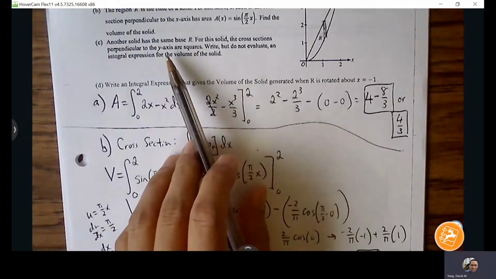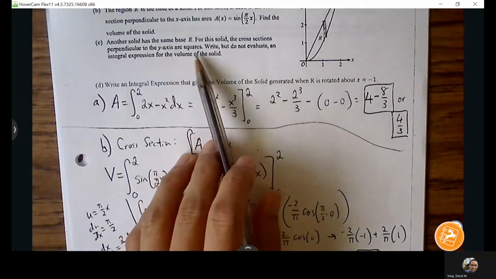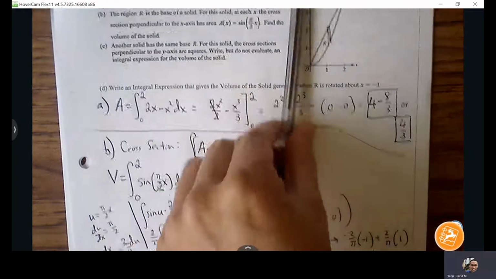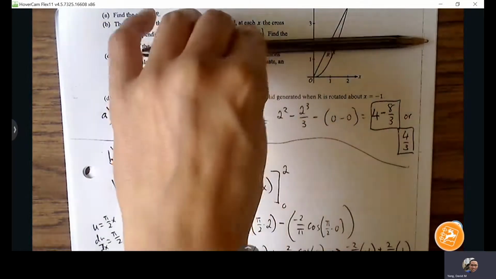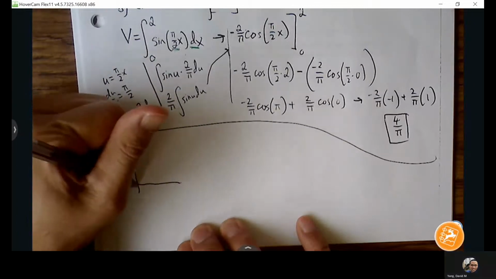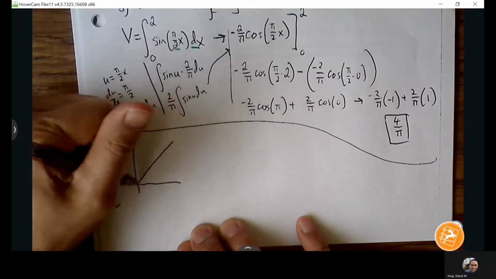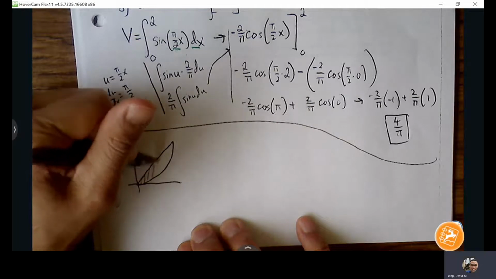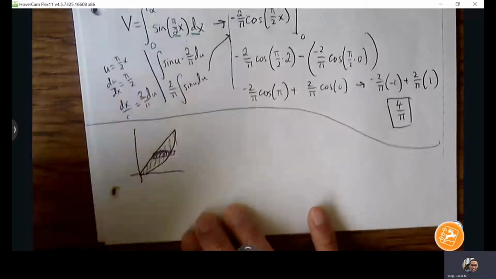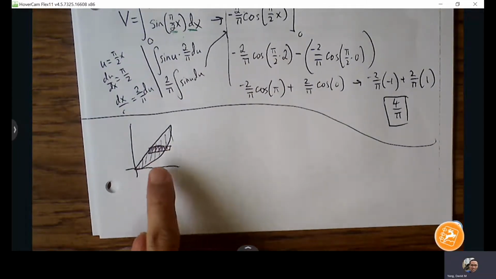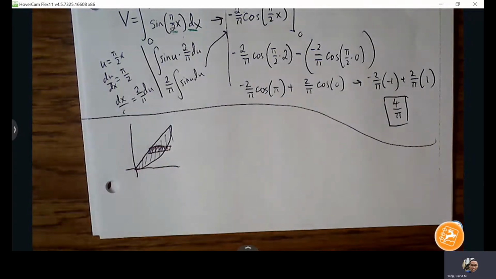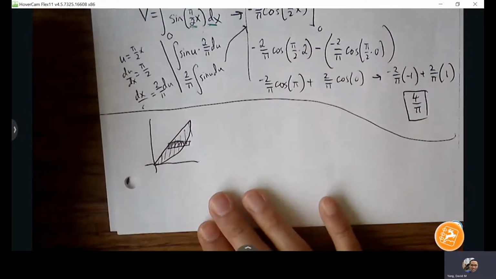Okay, what adjustment do we have to make for part C here? Yeah, we're dealing with, it says perpendicular to the y-axis. Right? Y-axis is this direction, perpendicular. So anytime you see a horizontal rectangle or base or radius, you know your equation has to be rewritten in a more usable form.